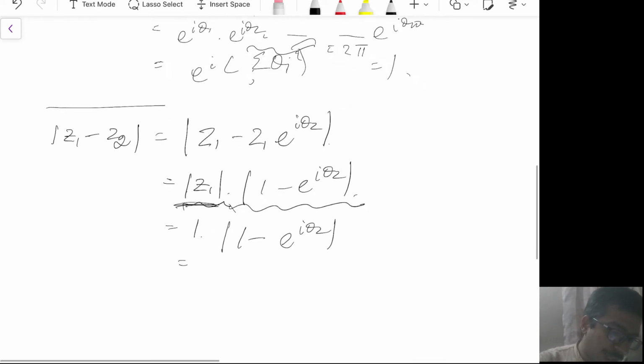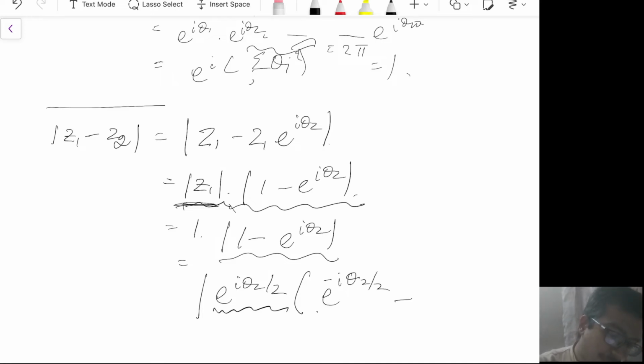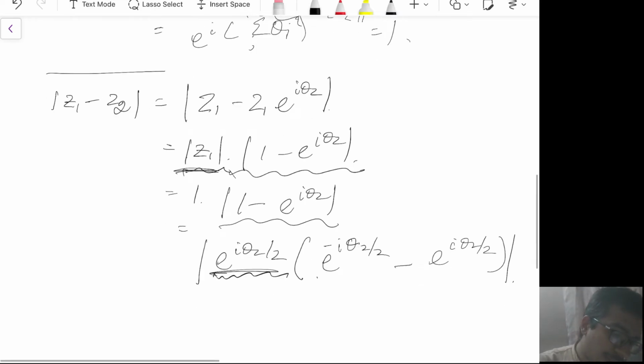And actually there is a standard way to compute it, which is that you can take out e to the power i theta by 2 common. So note this trick. This will be used in a lot of problems: whenever you see something like 1 minus e to the power i x, you can try to take out e to the power i x by 2, and next you will see that this is going to be e to the power minus i theta by 2 minus e to the power i theta by 2, and the mod of this thing. And this quantity is unit mod, so you know that mod AB is equal to mod A times mod B, so this is 1.